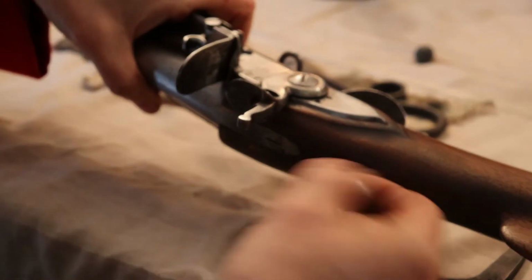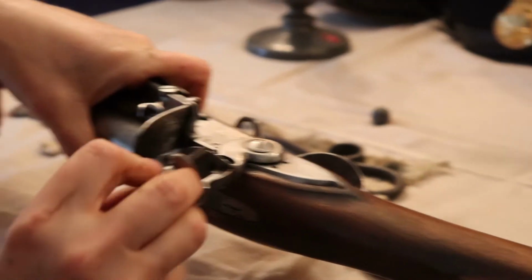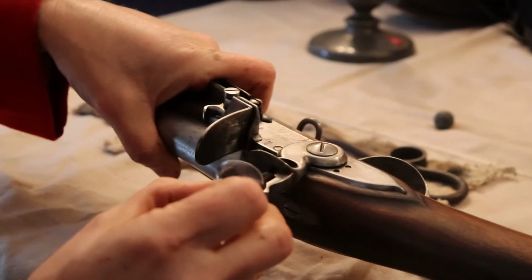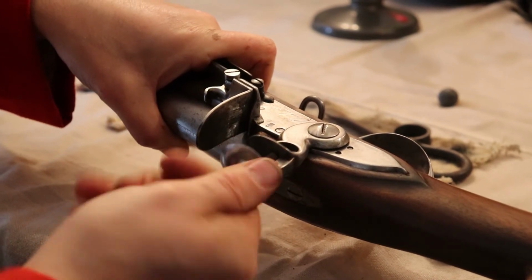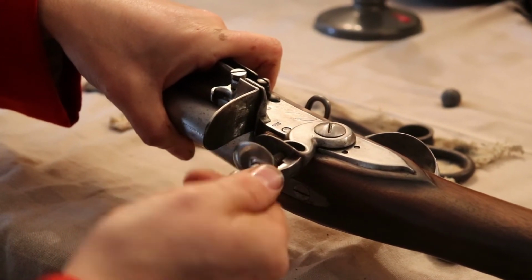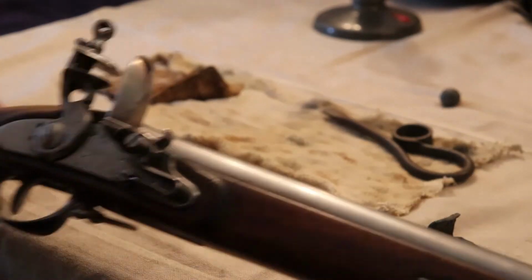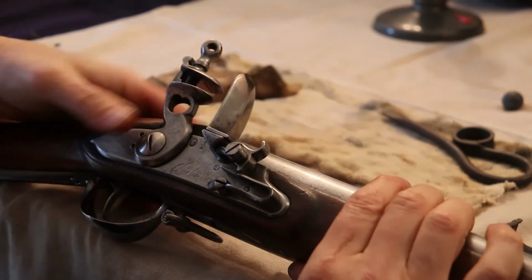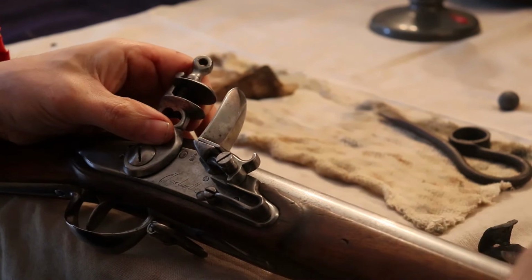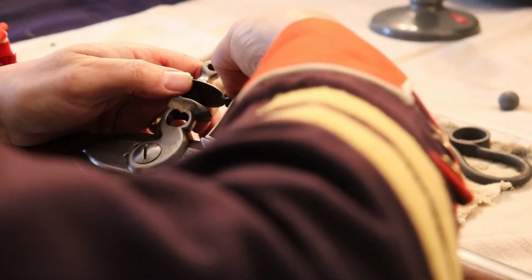So that goes through there, like so, and then that sits there. We'll do that up. Okay, so now we want the flint to sit as nicely as possible. There are as many ways of doing this as there are reenactors and there are muskets. So this is just how I do it.